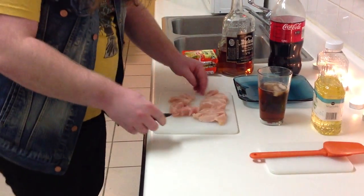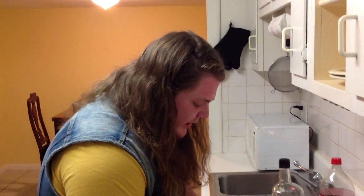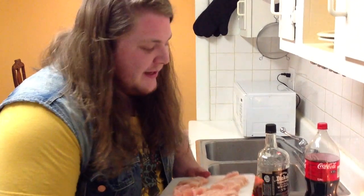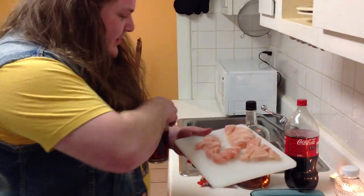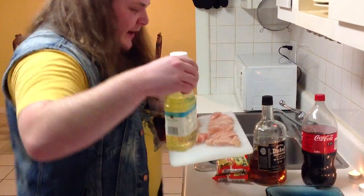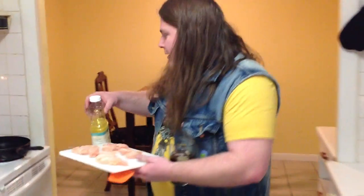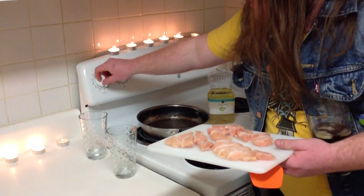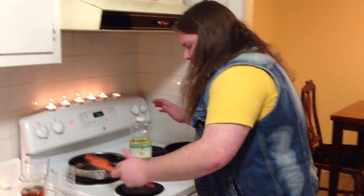So now that we have our chicken cut up into tiny bits, we're going to grab our spoonchula. Okay, don't forget that. We're going to bring this too. Okay, come on over with me. We're going to go over to this pan here, which we're going to set to about 5 or 6. Got to be very precise. Got to wait for that to get a little bit hot.